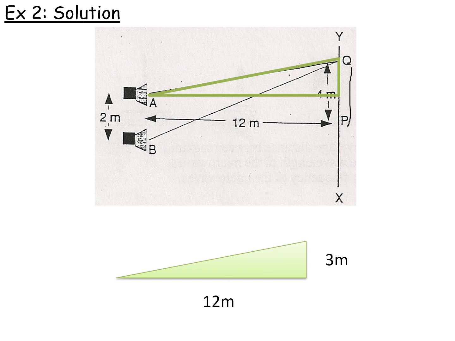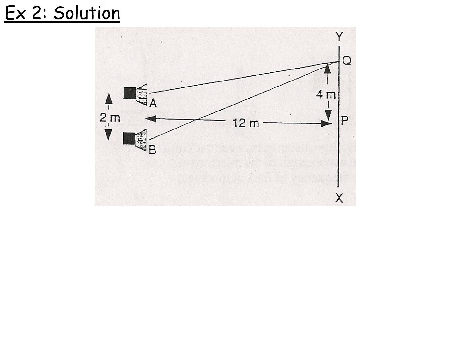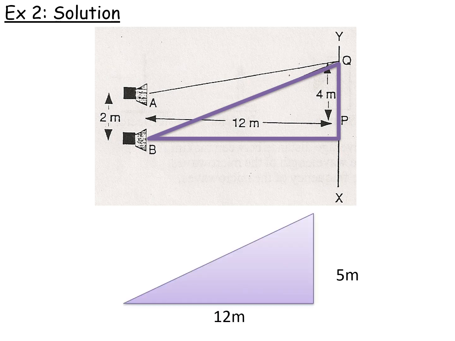It's 12 metres because the distance from the screen is 12 metres. It's 3 metres because the whole thing is 4 metres but there's a distance of 1 metre between the two sources, so you do 4 minus 1 to get 3. The length AQ is calculated using Pythagoras's theorem. For BQ, drawing a similar triangle gives 12 and 5 — 12 because that length is still 12, and 5 because you add the extra 1 metre to the 4 metres midpoint. From there, calculate the path difference, work out the order of maxima, and find the wavelength. That's how they make questions tricky — combining trigonometry with the interference equation.